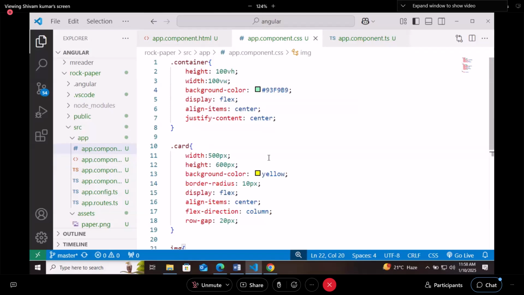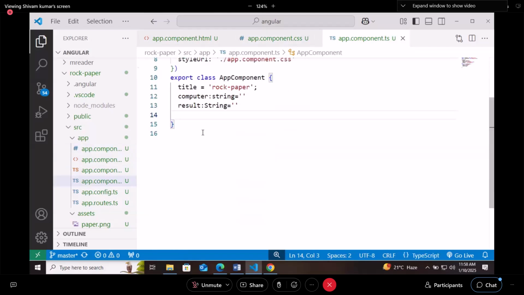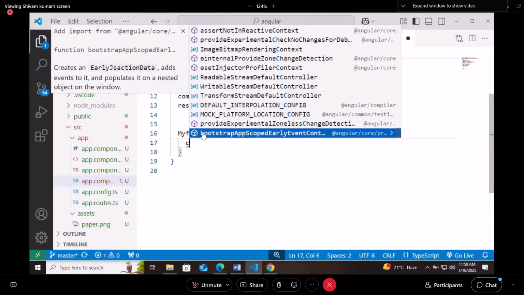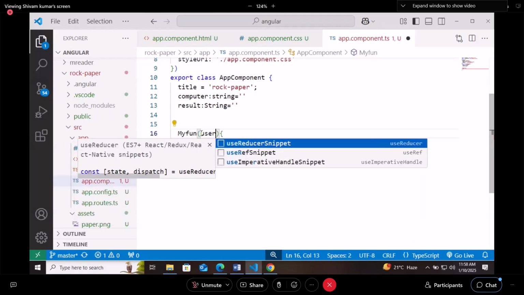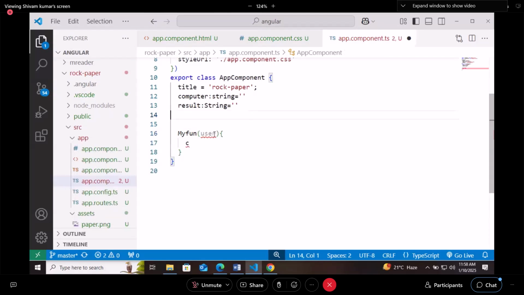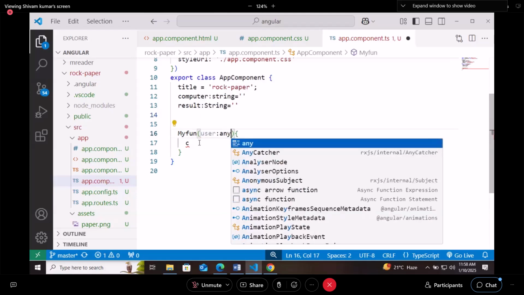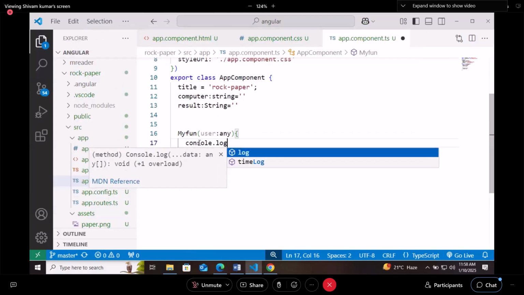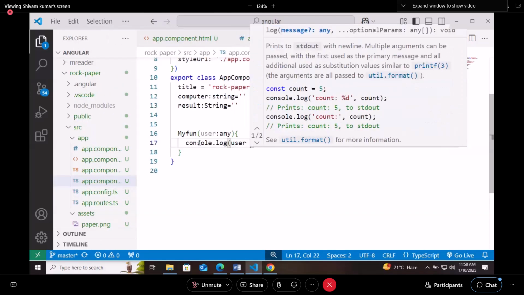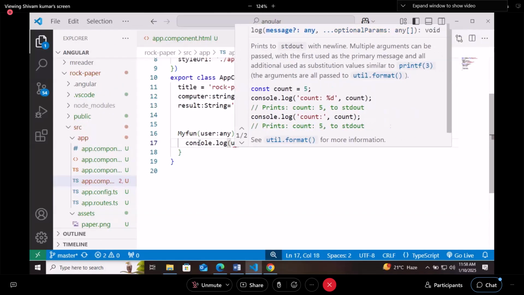Now I will define this myFun here. So I will write myFun. In this myFun, because it is accepting one argument, here it is accepting the user argument, that what user is doing. So just declare it as any, and here I will write console.log, user has, okay, give it a message.